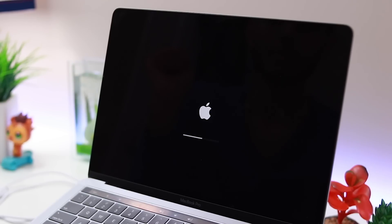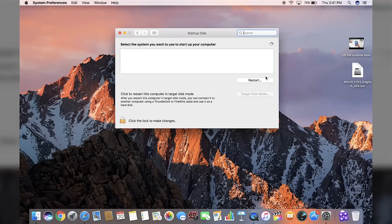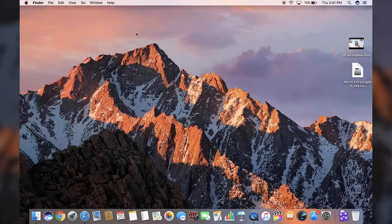Now back on Mac — on newer Macs, installing Windows will change your default startup to Windows, so whenever you power on it will boot Windows first. On older computers it will boot Mac by default. You can customize this by going into System Preferences, then Startup Disk, entering your password, and choosing your preferred startup disk. Click Restart and that will be your startup disk from then on. Both Windows and Mac are ready to go — you can install games and play on Windows, and come back to Mac whenever you want.